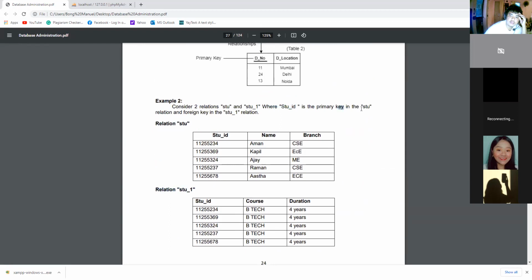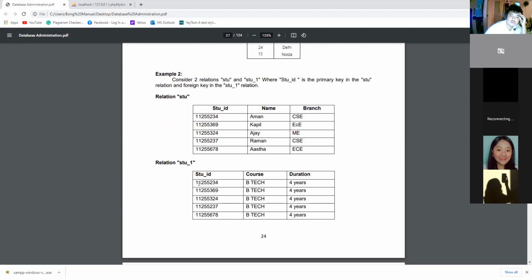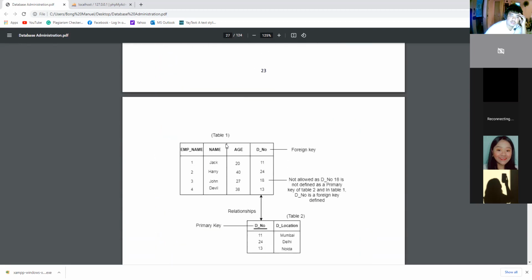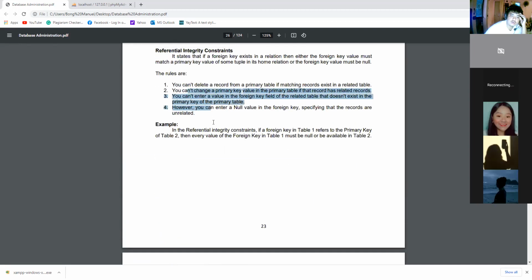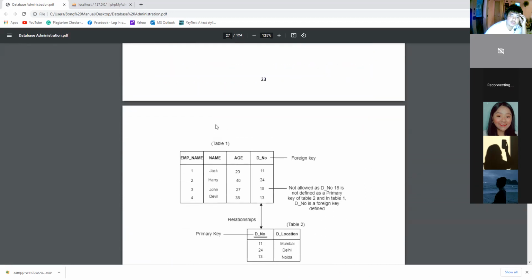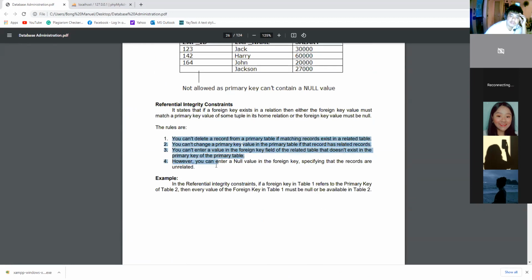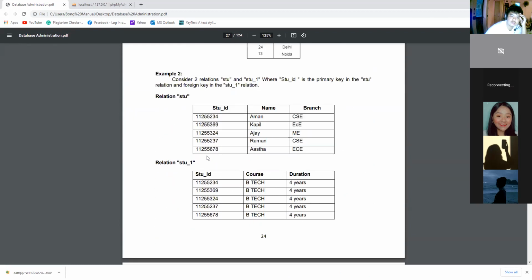Stu_id is the primary key in the stu, and foreign key in stu1 relation. So ito yung magiging foreign key. This one will be your primary key. So ibig sabihin, yung rules na nandito, hindi mo siya pwedeng gawin at ito yung mga dapat pwedeng gawin. Ito yung mga dapat mong sundin when you are to do referential integrity constraints.